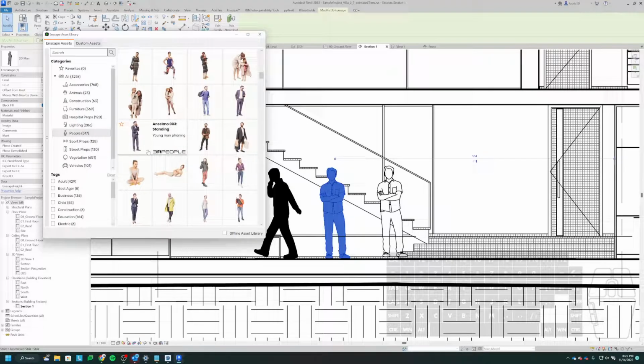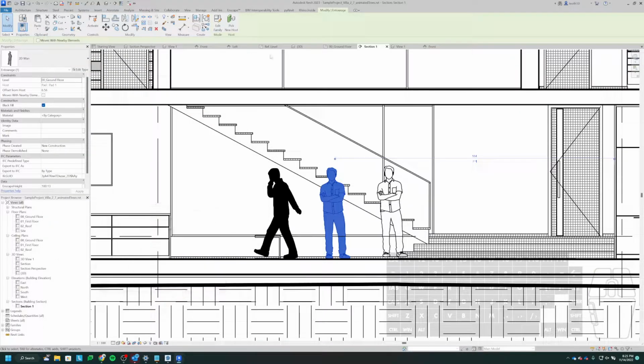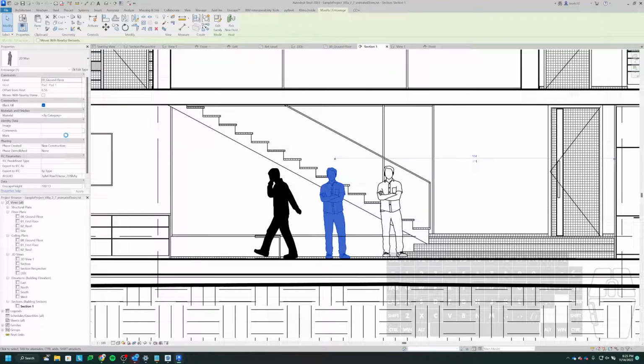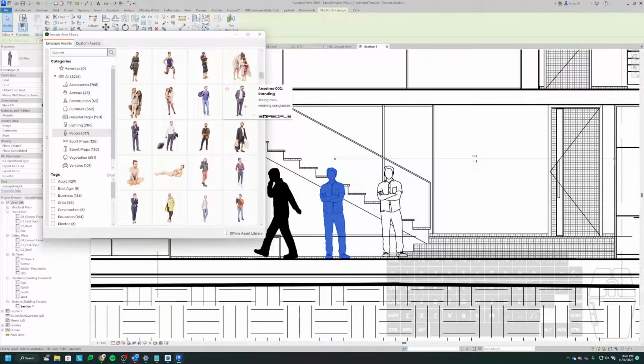We'll go here. You have these 3 little dots. You can click on Link Revit Family to Asset. And then you can search for your guy. So I set this guy right here to 2D Man. So I'll click on 2D Man and then click OK. And that's going to link the two together. And then we'll do the same thing for the other one.